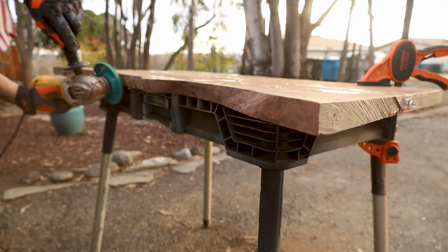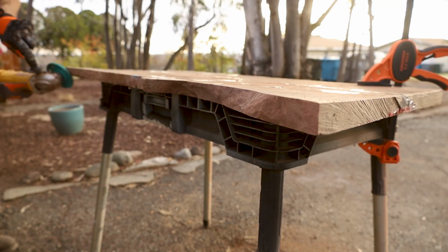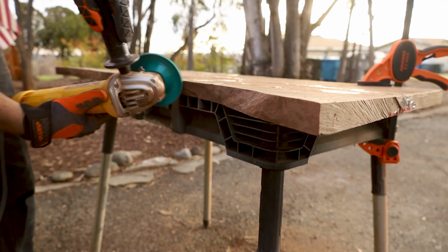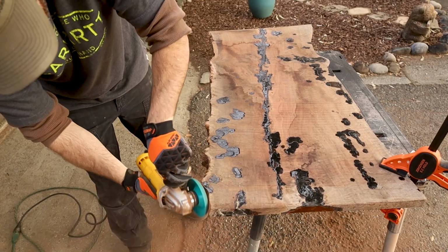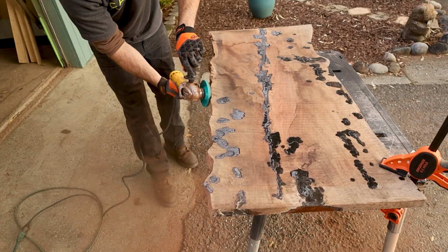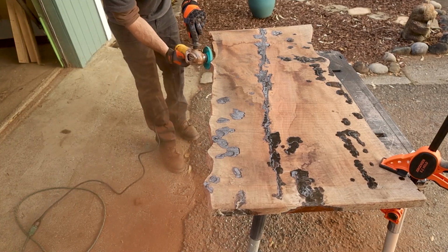I try to bevel the edges one way or the other just depending on the part of the slab that it's on, so it's just not a straight up and down edge. Moving to the other side, I just tried to keep the natural flow of the slab going. It does take some practice, but it is pretty fun once you get the hang of it.